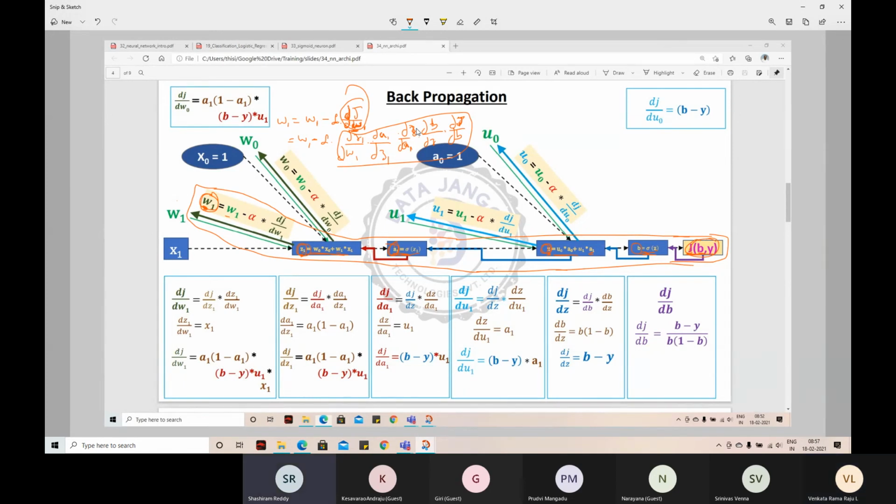But we are actually representing the Z in the second step, that is the output layer also, right? Yes and yes. So in the hidden layer, we are representing Z in terms of W, and in the output layer we are representing Z in terms of the hidden layer's output A. So this is A1, this is A0. A0 is the bias term, A1 is the first hidden layer's output. If you have many nodes, A2, A3, A4 all will come here.